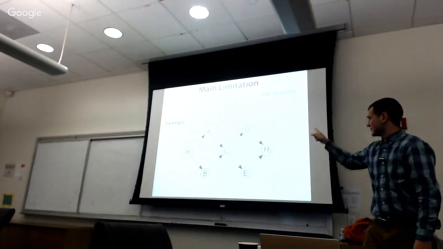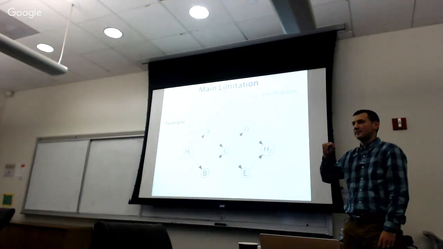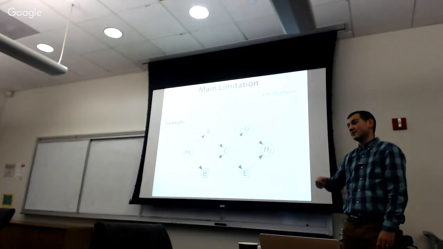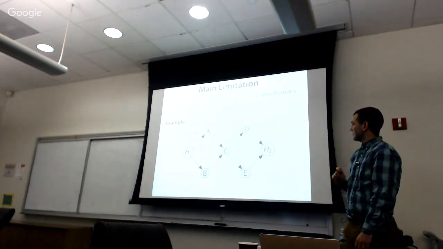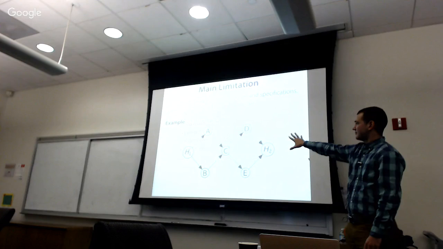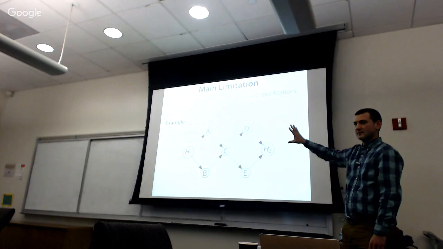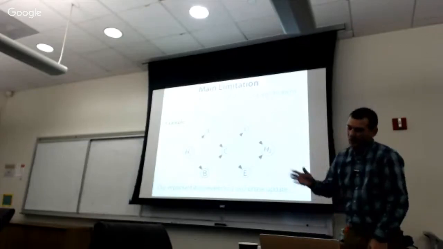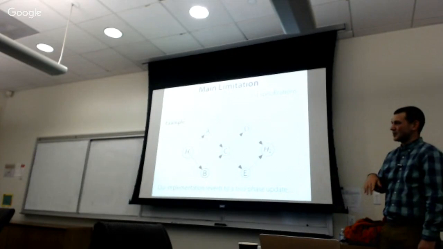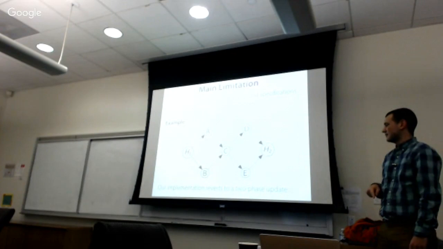We actually studied this. There's a DISC paper this year where we came up with an algorithm for computing optimal, consistent order updates. For examples where you can handle this gadget, you can do it in polynomial time. In practice, what our tool does is, if the checker fails, we update.